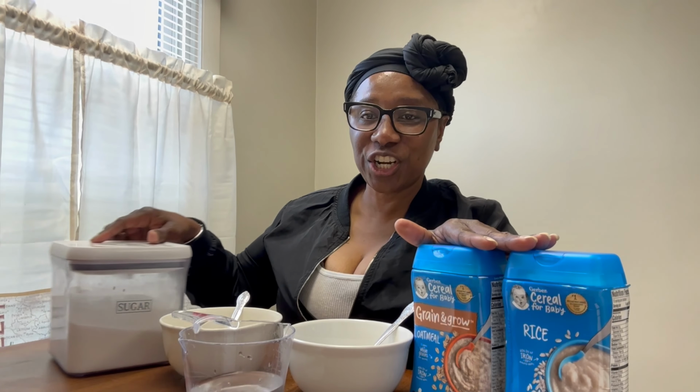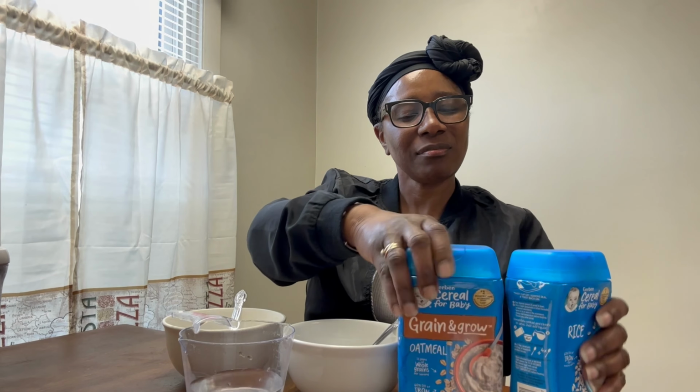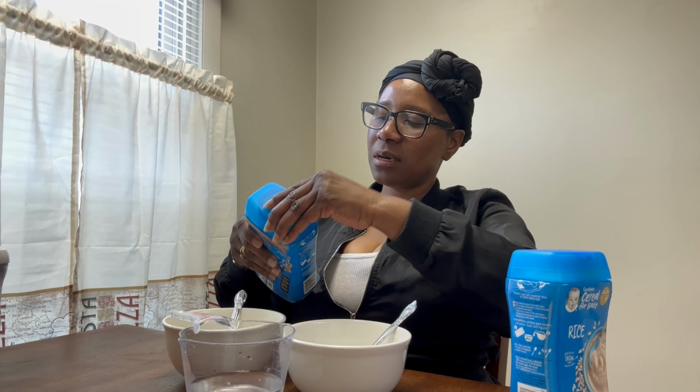So yeah, I'm gonna see how this tastes now, because when my kids was babies, I used to eat these. So I want to see if it still tastes the same. I'm going to try without the sugar first, and then I'm going to try with the sugar and see which one I like. Okay? So are y'all ready to eat? Let's go.